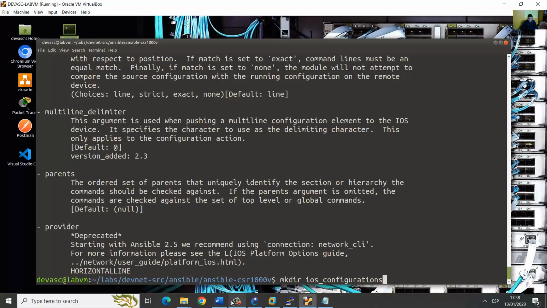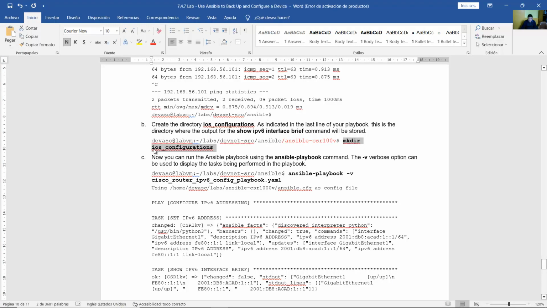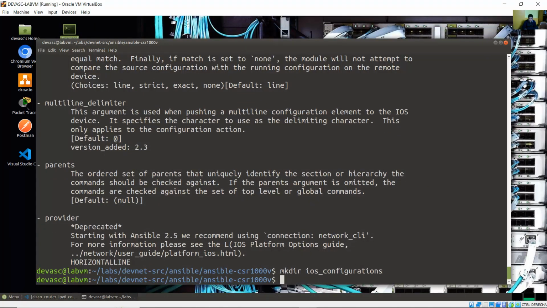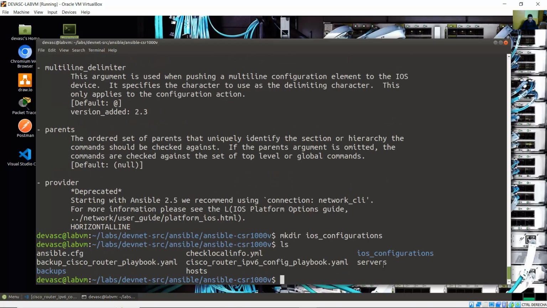Be careful with the name. Enter and verify. Okay, the ios_configurations subdirectory. The Ansible configuration, hosts, the new playbook for IPv6 and the ios_configurations directory should all be in the same directory.